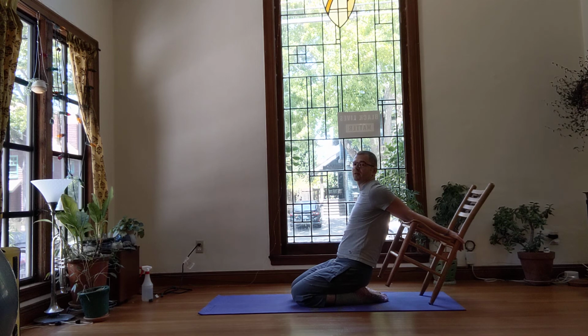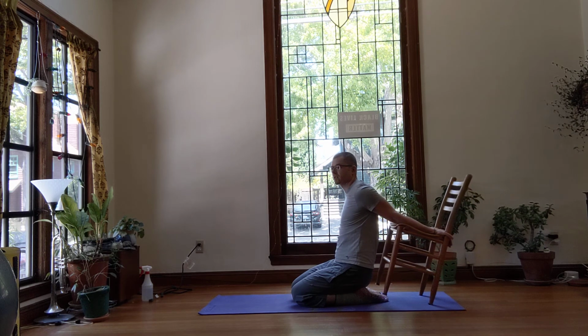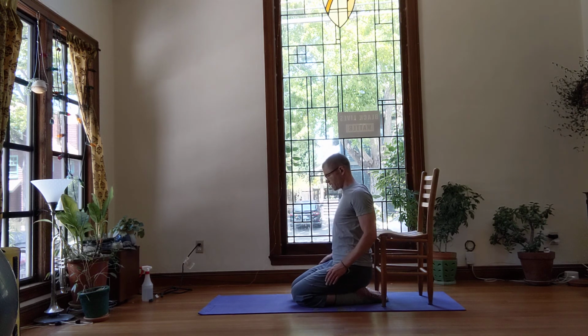So I've been able to deepen into the stretch a lot over the course of this stretch. Come out of it nice and slow. And that is your static passive shoulder extension stretch. Enjoy.